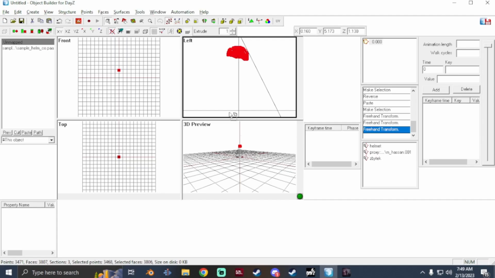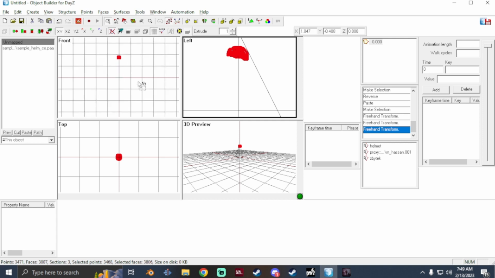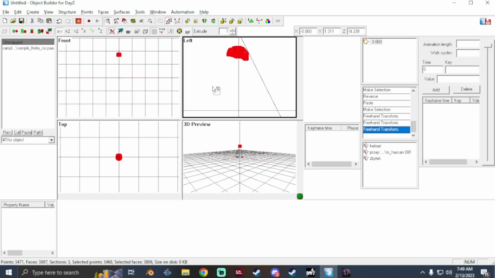Now, if you haven't watched any of my other videos, to resize anything in Object Builder, it's not hard. You just hold left control, left shift, and then drag your right click while holding up or down, and you make it smaller or bigger.